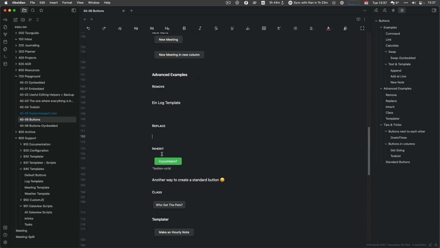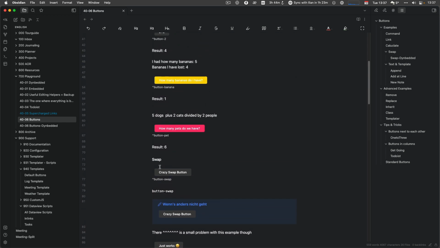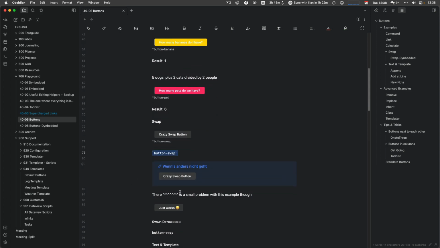And then we have inherit. And inherit is, again, quite okay. Especially it might be a way to do a workaround for default buttons. Like with the swap button, right? We can define a button, and then we have an inline button which references this. And so you could define a swap button in the default place, and then you have the default buttons, and then you can use them somewhere else. But like we saw, read view mode only or workarounds.